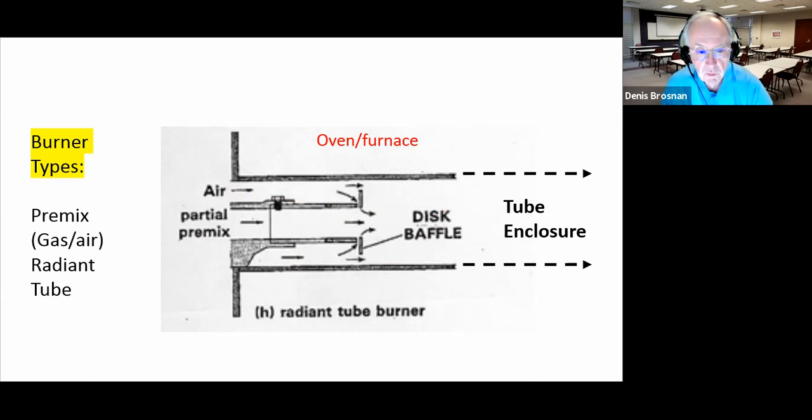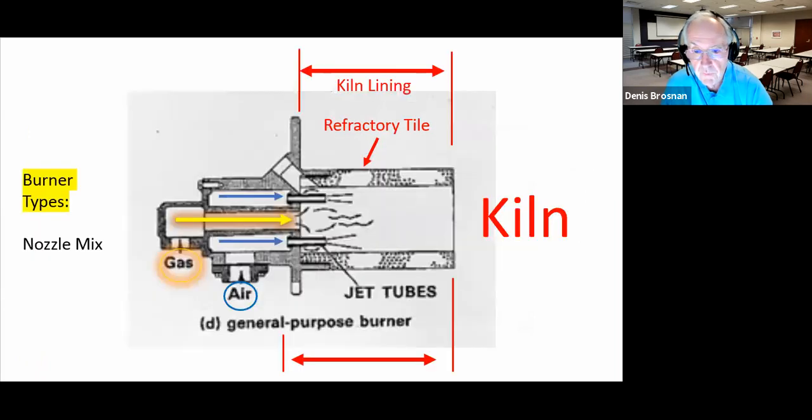Still haven't gotten to the types used in most kilns yet. Now here is a nozzle mix burner, very common in perhaps older applications, but they're still used today. And so we're seeing this burner in section. So the kiln's out here and the burner is attached going through the refractory lining of the kiln and attached to the outside of the furnace. The refractory tile is shown here because combustion is taking place in part in the tile. We have combustion that goes out into the kiln.